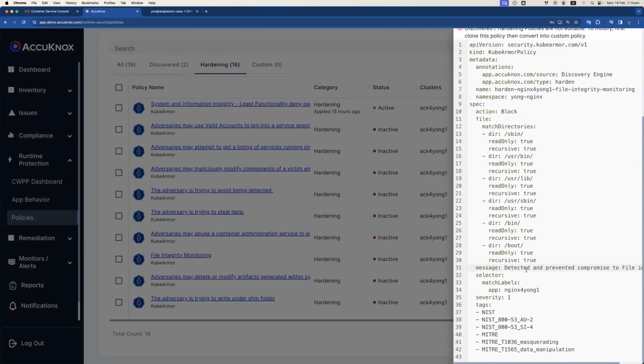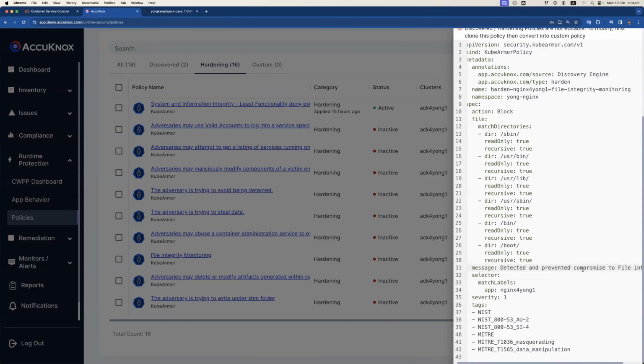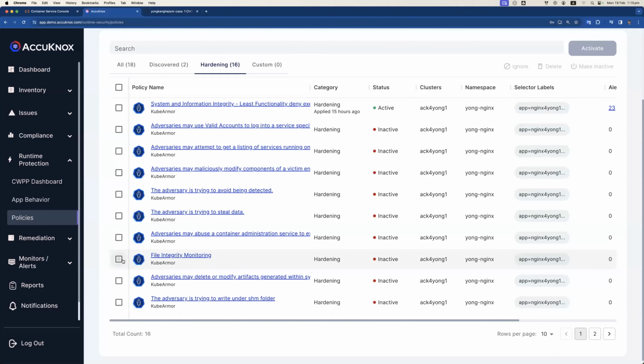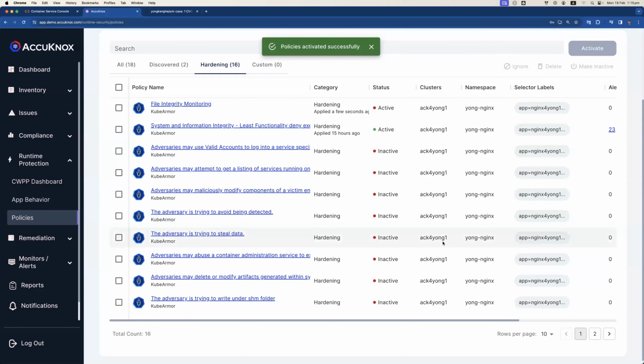The message listed here is detect and prevent the compromise to file integrity monitoring. Basically the idea is to detect if there is any shift from your containers. By default, there are no such binary files inside these folders, so why does a new file suddenly appear here? By applying this policy, you tick the box, activate, and we will block anyone trying to add any binaries to the common /bin or user /bin directory, etc. So I think we just verified the policies.